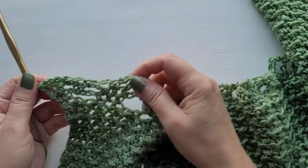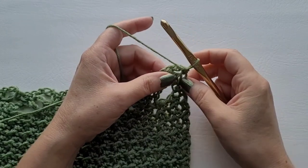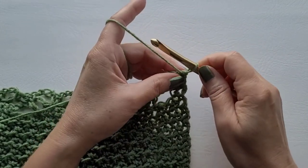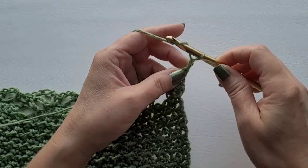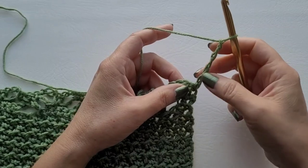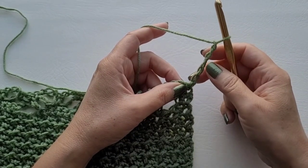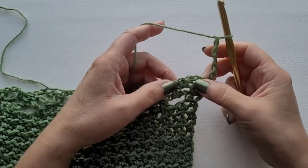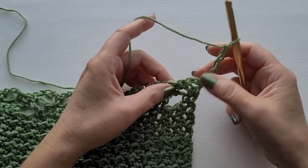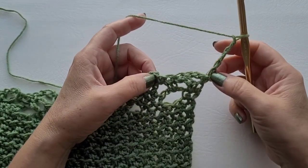And that's it for row 3. So go ahead and turn your work, and I already did turn my work, and you're going to chain 5, okay? And with this chain 5, it counts as a double crochet and a chain 2, okay? You see why when we come back to it, all right? So that's why we do that chain 5 for this row to start row 4.